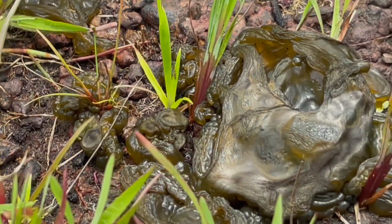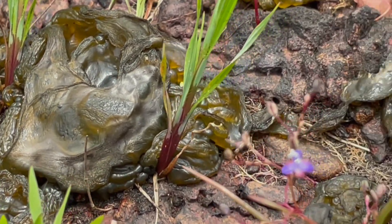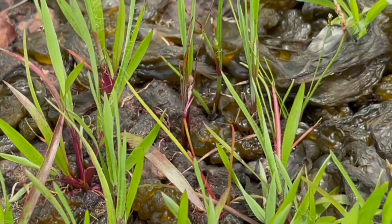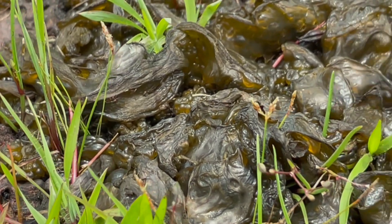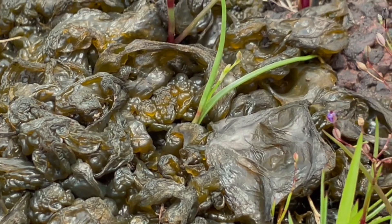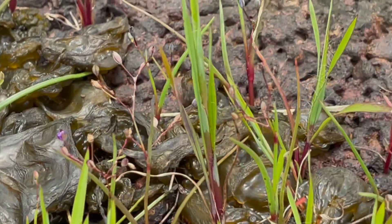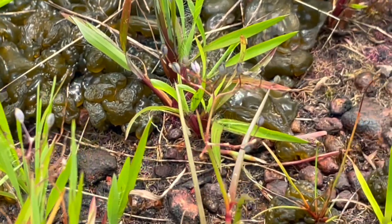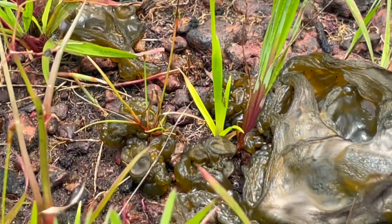Not long ago, they were considered as blue-green algae. Though they are actually in the form of cells arranged in filaments, they collectively form a colony like this. They also have some specialized cells that fix nitrogen, called heterocysts. These Nostoc colonies are also seen in paddy fields and water bodies.